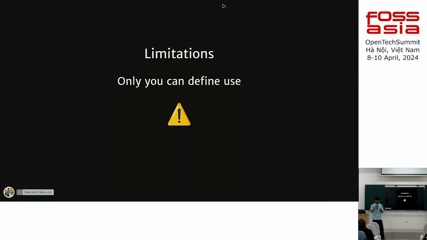Such as, when you write code, it is automatically copyrighted. Only you get to define how it is going to be used. So let's say for the sake of this presentation, you wrote software for GPS navigation, and what if that software could be used for autonomous vehicles? And what if it could be applied to rocket ships that could self-land like SpaceX? If you're not thinking of these use cases while writing your software, then you're probably not helping solve these problems. And it's going to be used for only the one thing that you define it for.